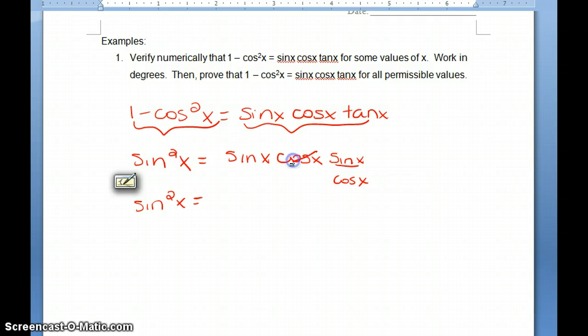What we're going to do is manipulate this right-hand side. What you notice here is that we have sine times cosine of x times sine of x divided by cosine of x. Your cosines will cancel, or create just 1. So here we'll have sine times sine, which we can rewrite as sine squared of x. So that's an example. We didn't do anything over the equation sign. What we did to one side we didn't do to the other. We just wrote equivalent forms, independently manipulating them to look like one another.